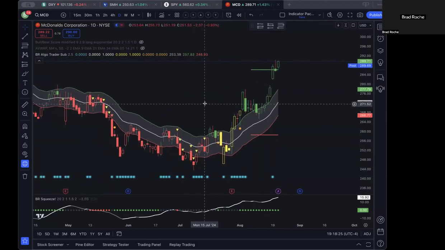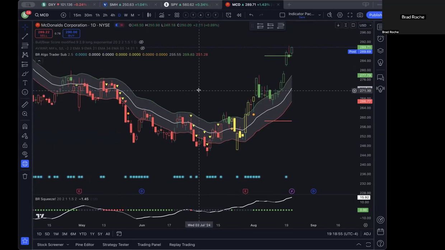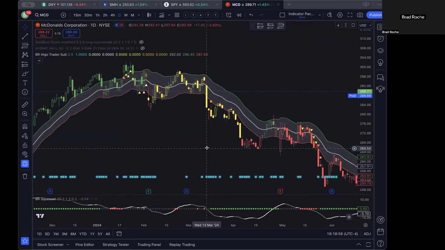And we also have the volume dots that come with it as well. So this will populate under a candle if there's high volume. Okay, so if there's high volume, then this is going to show up and show that it's a high volume candle. So right here, high volume candle, then we got a few days of selling after. So that's extra confirmation. Then you can see here, high volume on this candle, and then we got a sell signal, and then high volume on this candle, and then we got a flush continuation. So that's just some extra confirmation that comes along with it.